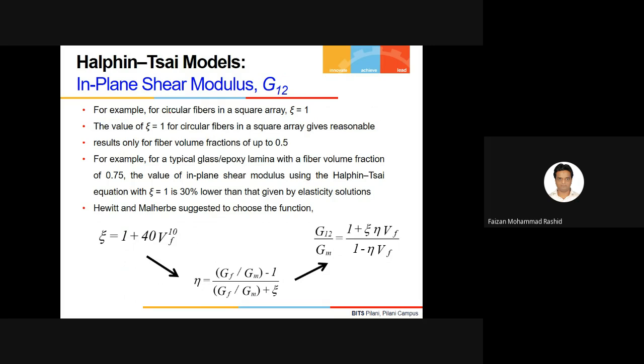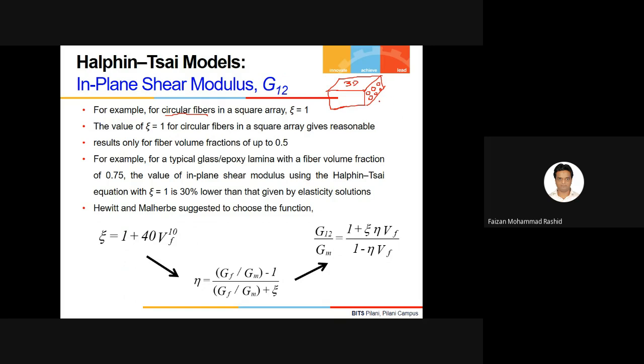Usually, what we consider is circular fibers in a square matrix. Means when we looked into our representative volume, or if I put the composite material directional like this one, then what we assume is that there are cylindrical fibers like this one present in this matrix material. So this is three-dimensional in nature.